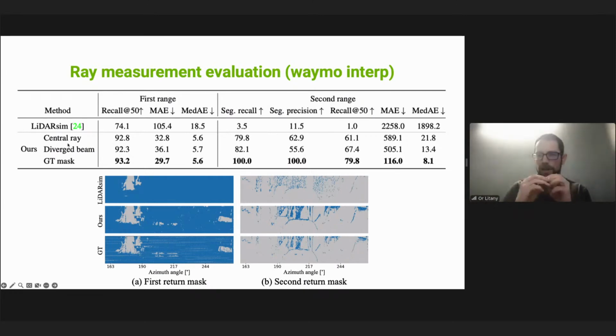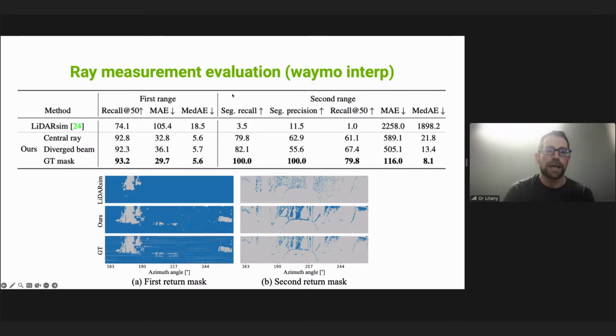We can use either a central ray, which is this ideal ray that doesn't diverge, or the diverged beam, and we have the ground truth mask. Remember, we estimate where the mask is going to have a second return. We can also use an oracle, where someone tells us exactly where there are going to be two returns, just to see how close we are to the oracle solution. So these are the different properties.